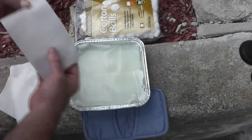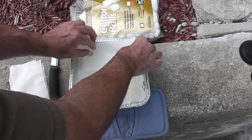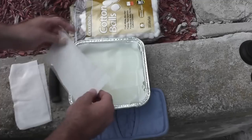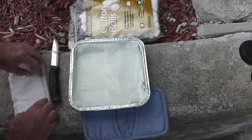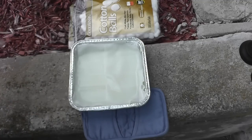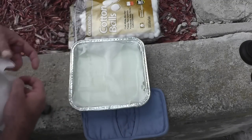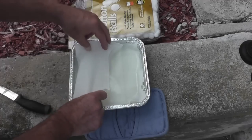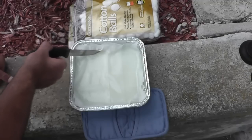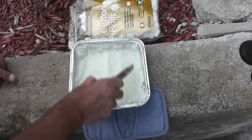The last time I did this, the mistake I made was not having enough liquid in here of wax and paraffin oil, and the cotton balls on top did not absorb properly, and they came detached. Just cut this one in half. And in this, there are two full rolls. I don't remember how many yards they were, I guess it was like 4-inch gauze pad. So we'll just kind of let this absorb a little more.